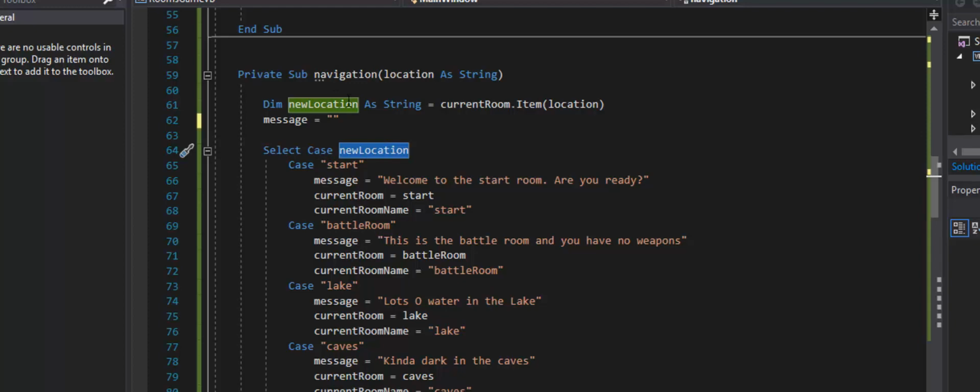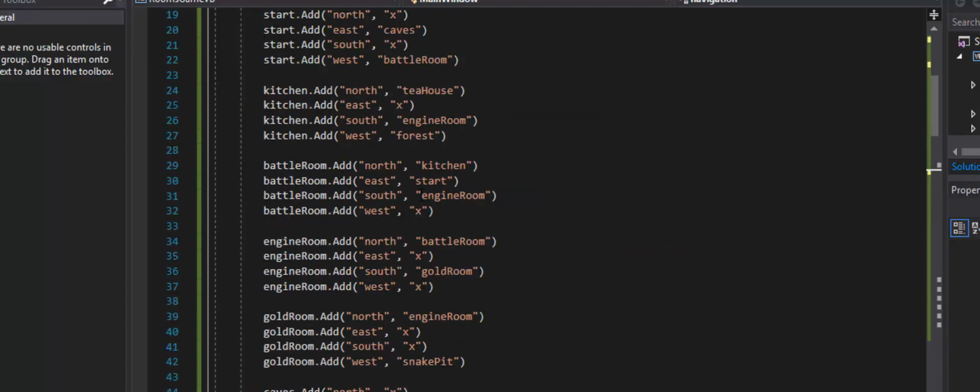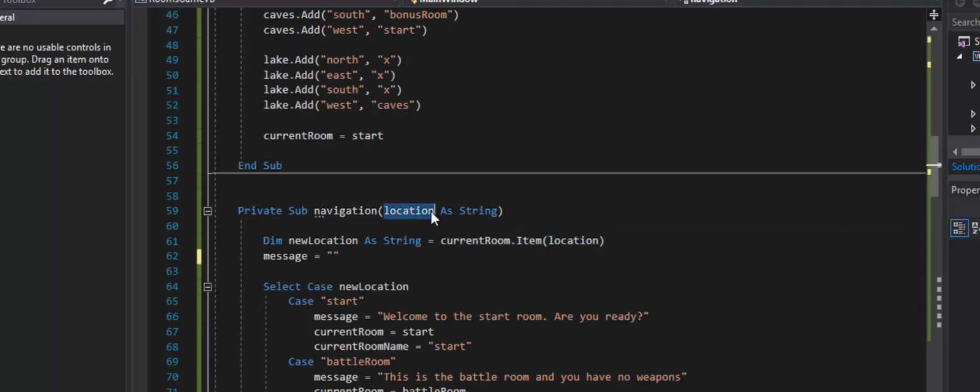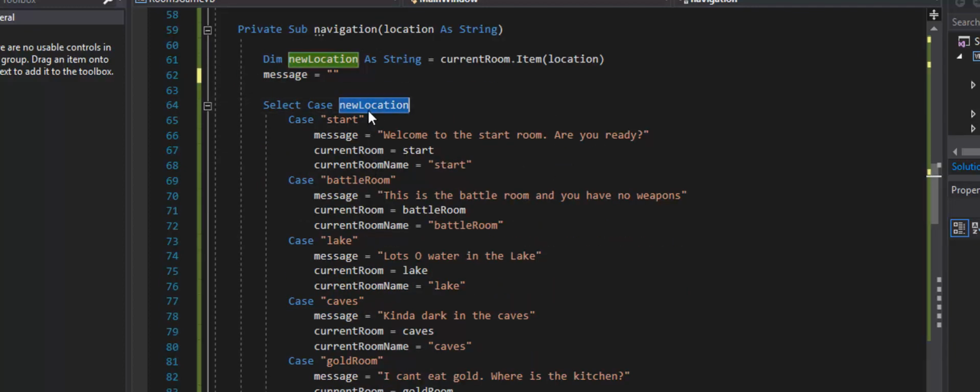So let's say the current room is one of these rooms here, this one, and then it's east. So east will go in there, and then it goes in here, and that east will pull out start. And then it's going to check here to see if this one equals any of these cases here.